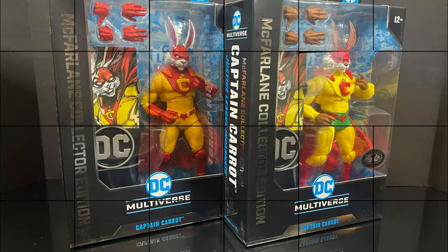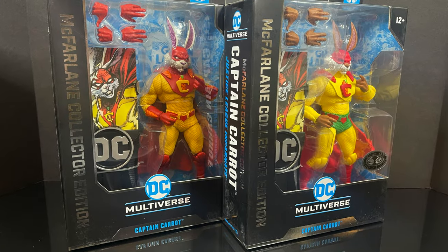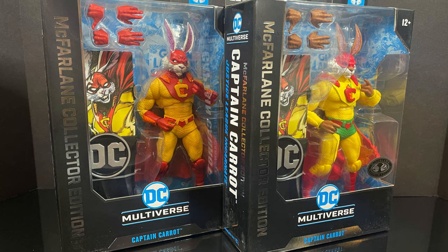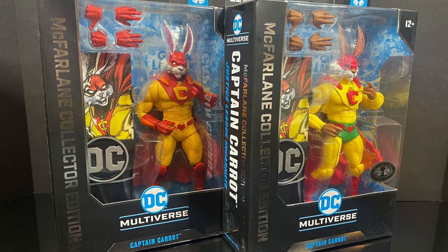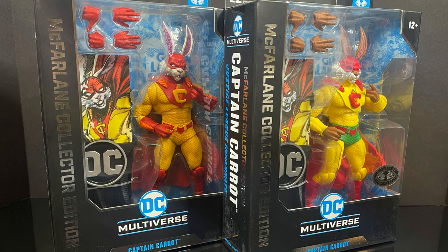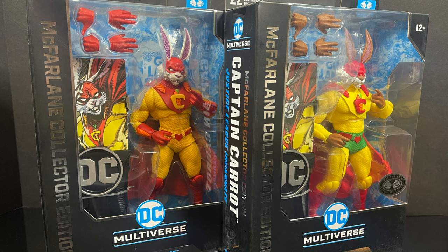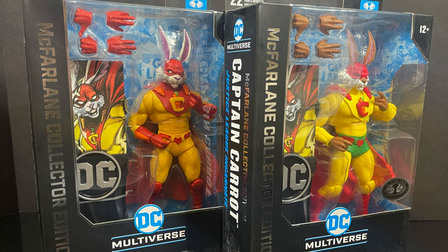But in the meantime, we got some Wabbits to talk about. So sit back, relax, grab yourself a nice hot cup of coffee. This is a look at the brand new Mcfarlane Collector's Edition, straight from their DC Multiverse line, Captain Carrot, along with his Platinum variant by Mcfarlane Toys.